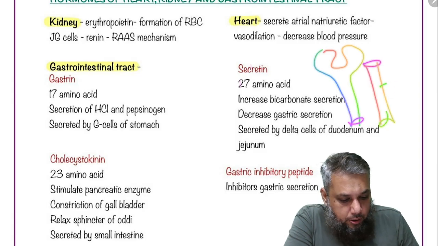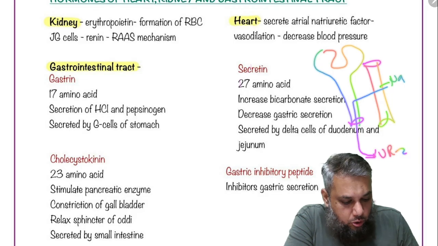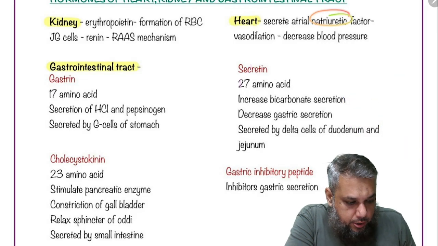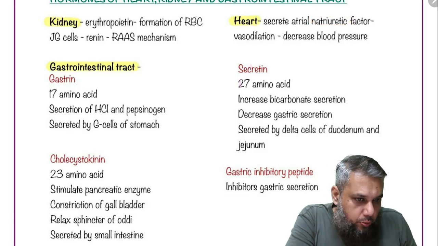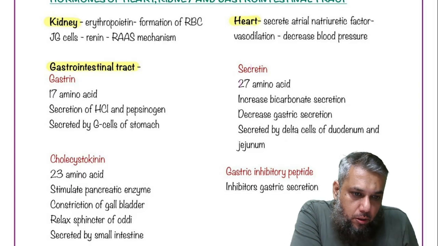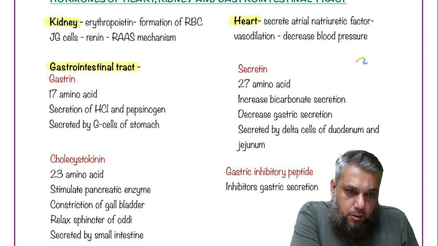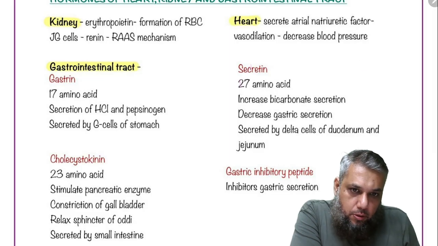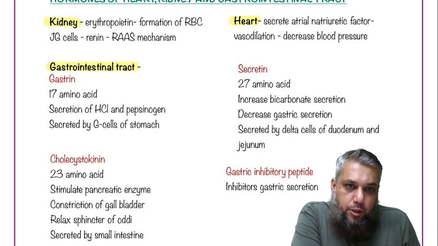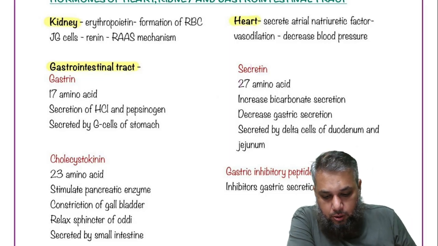So from the blood, the sodium is put into the filtrate, and that is where the sodium is lost in urine. That process is called natriuresis. That is why it is called a natriuretic factor. So it helps the sodium to move from the filtrate into the urine, helping in the removal of sodium. So it's a natriuretic factor. It will decrease the blood pressure.